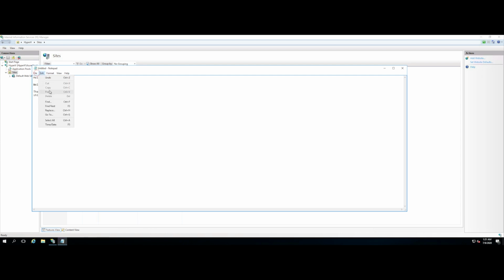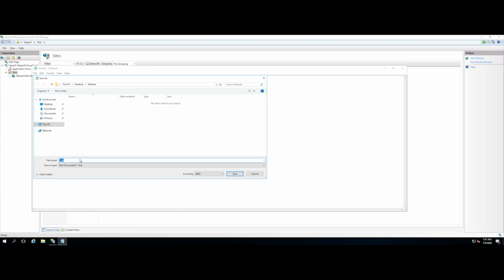So you go ahead and do a save as, and you go to the C drive of your computer, and you create a folder, let's say called website, and you name the file default.htm. I'll show you that you have a couple of options to name it, or you'll have to change the configuration of the default website. I'll just show it to you, but it's best that you name the file default.htm.